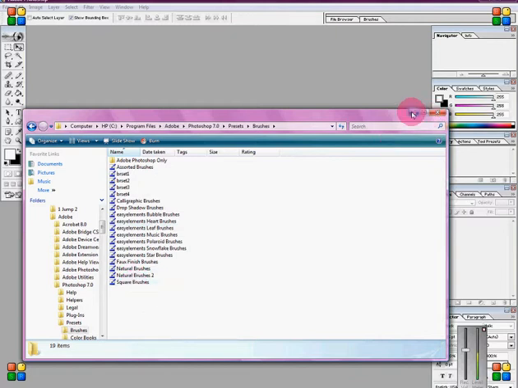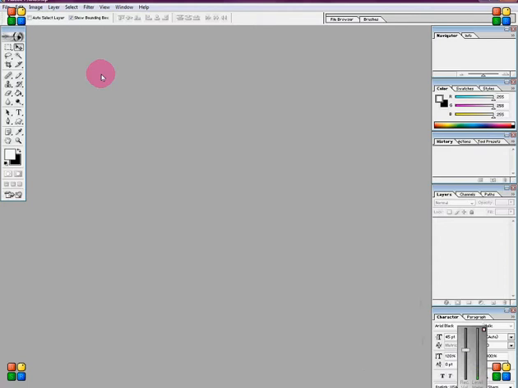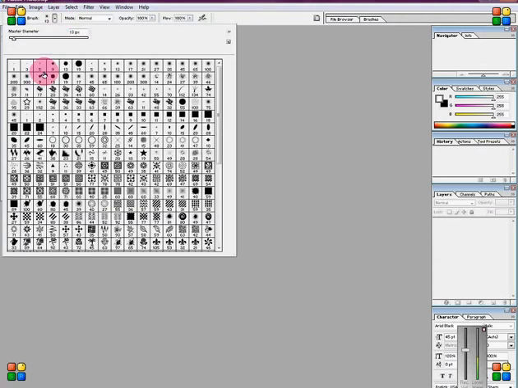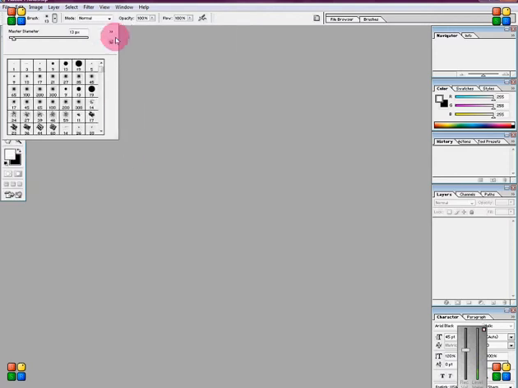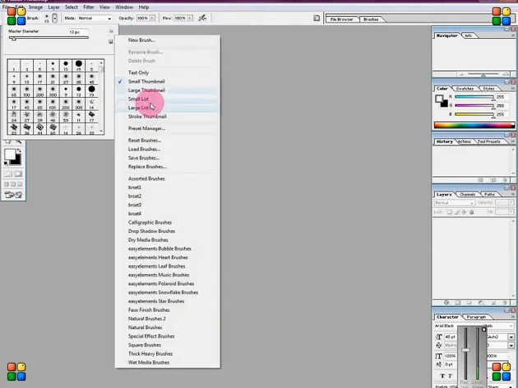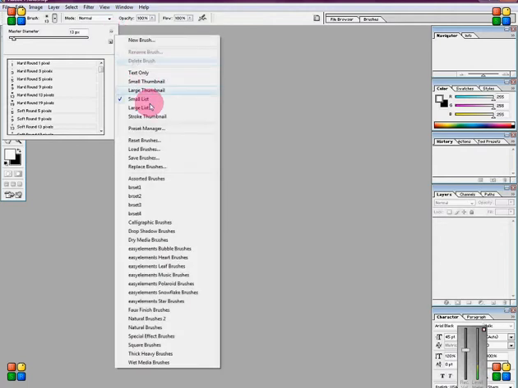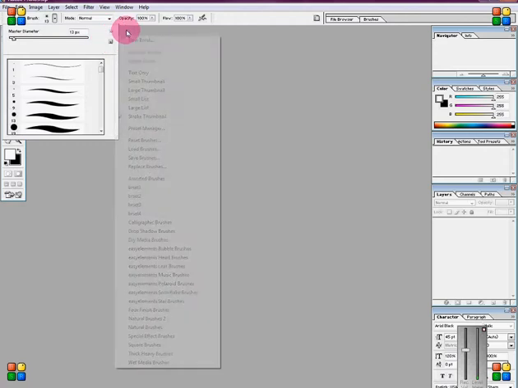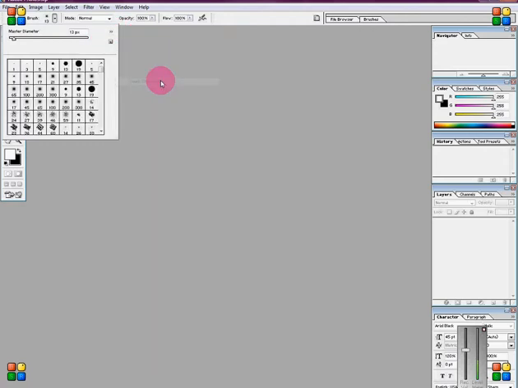Once you've got them in that folder, you can go ahead and minimize that, and you need to make them so you can use them. So first we'll do brushes. You'll go ahead and click on your pencil or brush tool, whichever, just so that you're on it. And then click the little drop down, and as you can see, I already show a lot of them. You're probably looking at a window about this big, and your window could look like a list, or it could be a big list. Depends on how you like it. It could be the stroke. I personally keep them on small thumbnail just because then I can see them all at a quick glance.